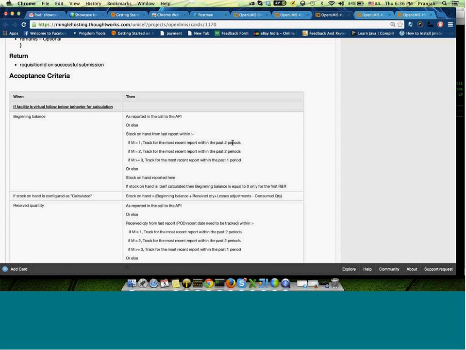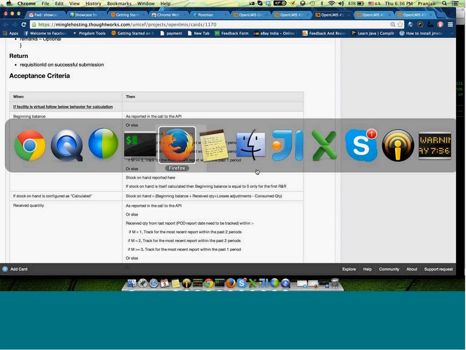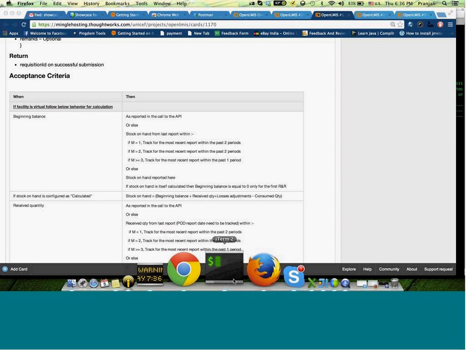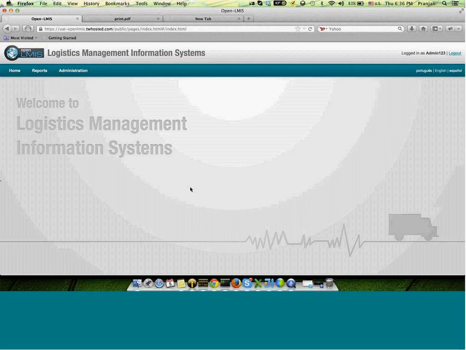So first I'll start with the template configuration management. As we all know, in OpenLMIS, we have a master template for each program, and all the requisitioning processes are governed by the master template. So the same applies for contract. If a contract is submitting an RNR for a particular program, all the validations will be governed by the master template in OpenLMIS. So I'll just configure one master template.